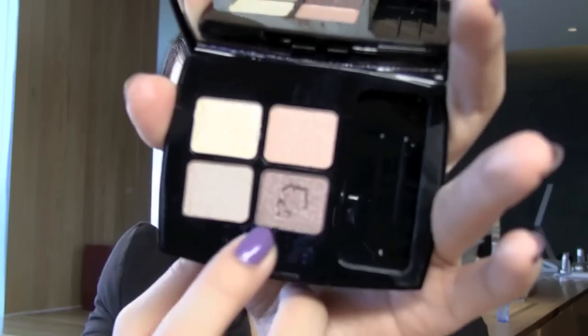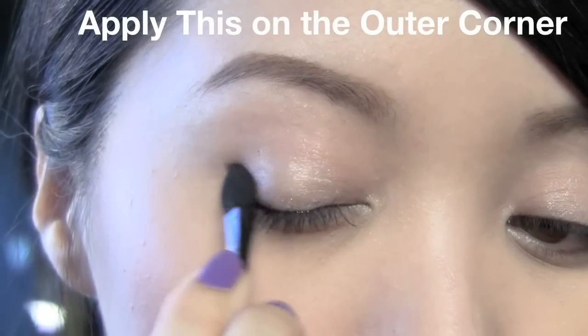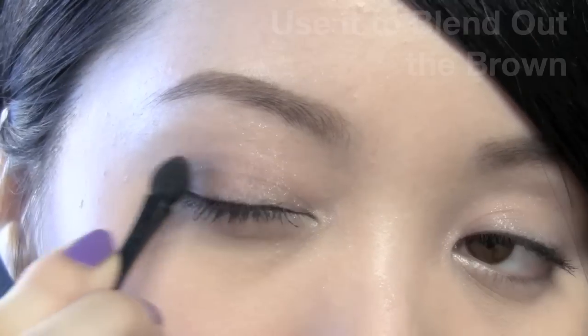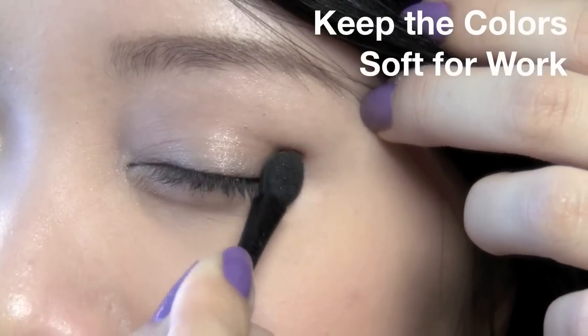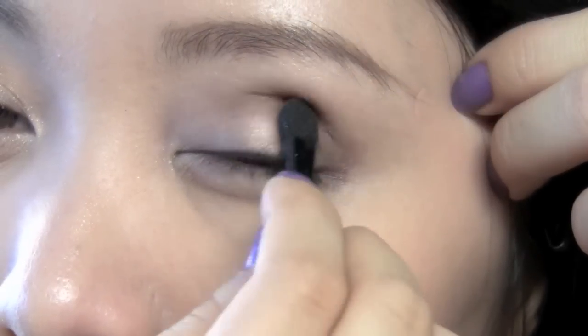You want to use neutral eyeshadow colors. Select a brown eyeshadow first and apply this on the outer corner or the V-shape. And selecting the champagne color, use it to blend out the brown. I'm using an eyeshadow sponge applicator because someone told me Chinese girls prefer to use this or their fingers more than brushes. So I figured I might as well apply my makeup the same way they do.